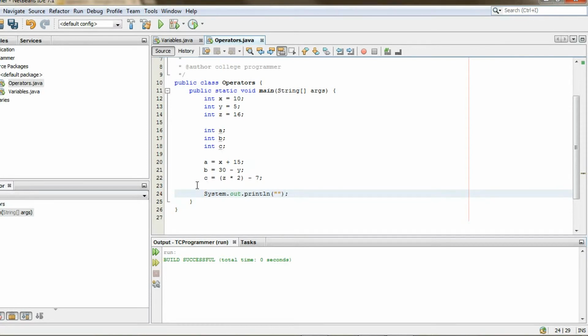I just did a shortcut similar to the public static void main, where I just did SOUT tab, but of course you could just type it out, System.out.print. And what this ln stands for is next line, so it's going to print and go to the next line. So we can take that out if we want to print something, and then it will print something right after that if we left it like this.